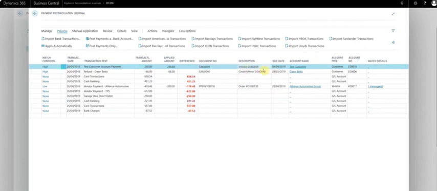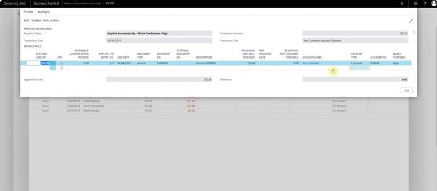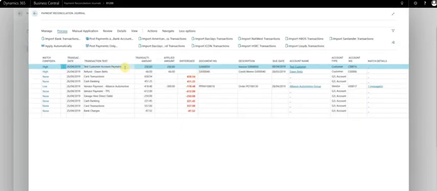What this allows you to do very easily, if I click on this line here, I can actually see what the system's done. So it's taken the £250 and it's applied it to invoice 59 for the test customer. Test customer is just because we're in a demo database, basically. If I wasn't happy with this is where I could then modify this. But we're quite happy with the way that this one's figured out essentially what it thinks it is.